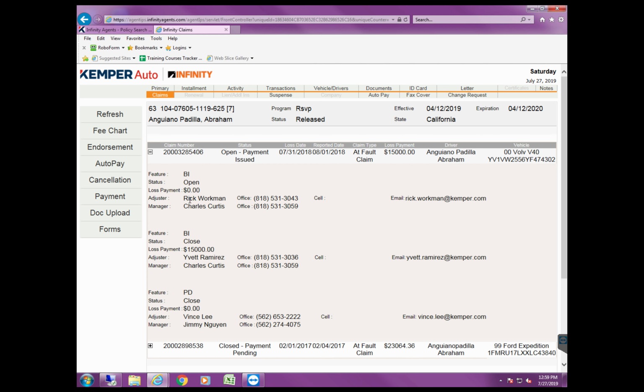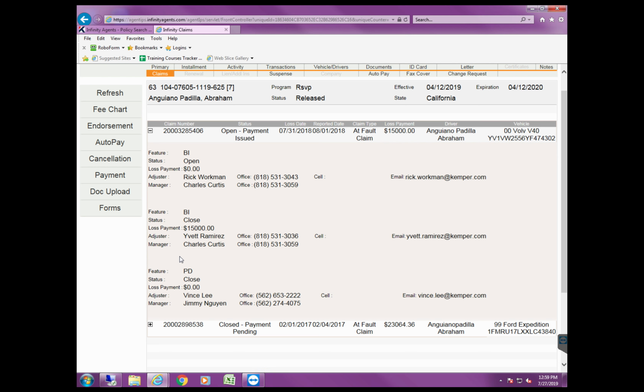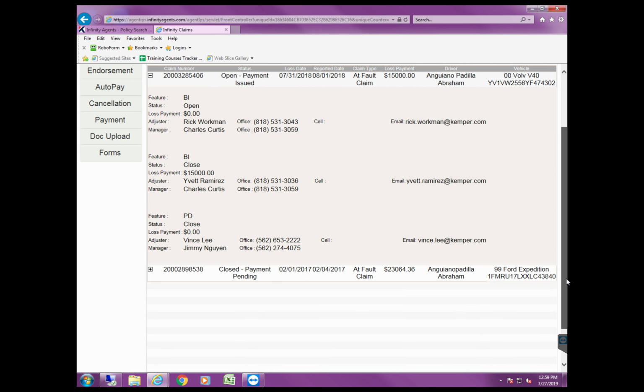So adjuster Rick, that's a phone number, Rick's manager, which is Charles, and then the email. So you could always give them the information. And sometimes there's several adjusters that were involved. So you could always give them all the information. Obviously, this is probably the one for the $15,000 event. But always give them the information if they need it.